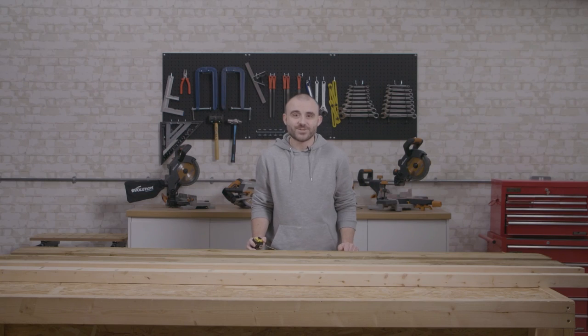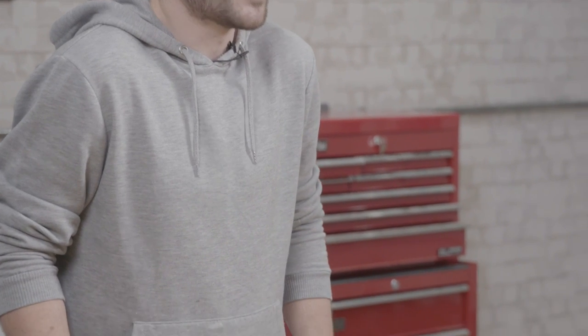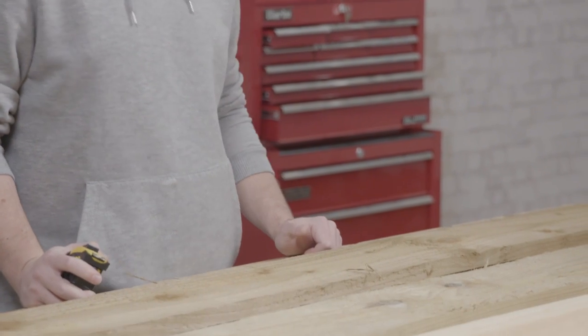You really can use a variety of materials on this project. Any old wood you've got lying around will work great. Old pallets, even old decking is a good option. But to keep things simple, we're going to be using some wood that we bought from our local DIY store.